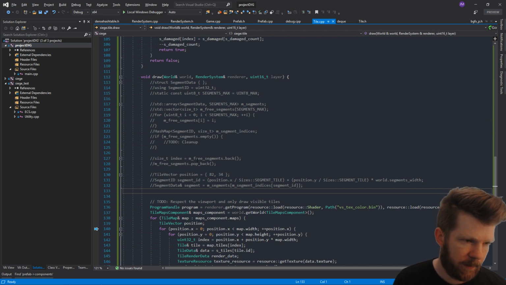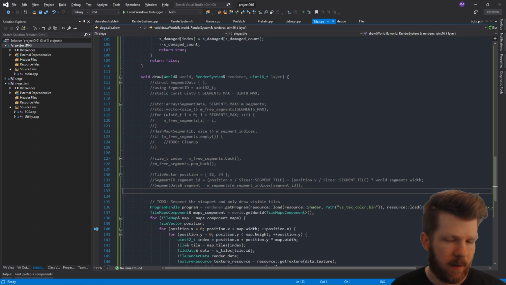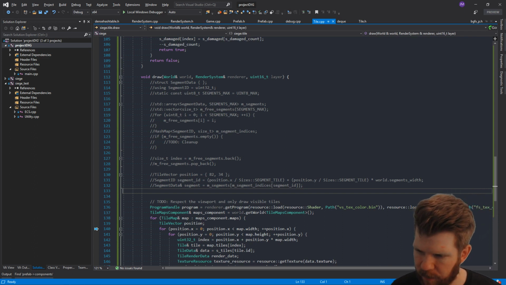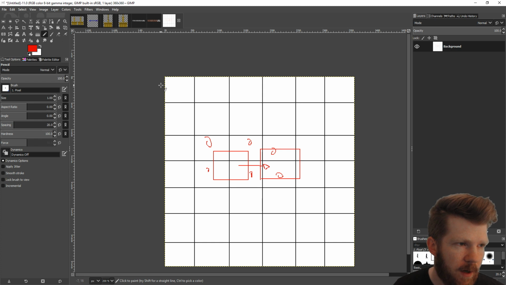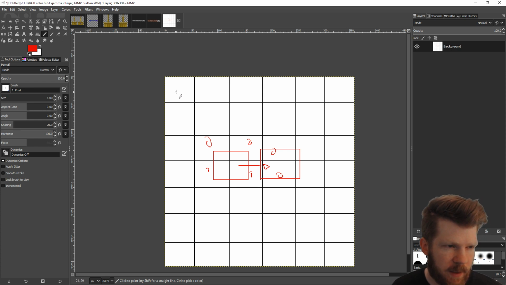So yeah, coming back to the segments, trying to explain that a little better. What I'm thinking is that we'll have the world broken up into segments. I drew this little sketch here. Imagine that each block here is a segment, and in this case I'm going to have them draw horizontally.